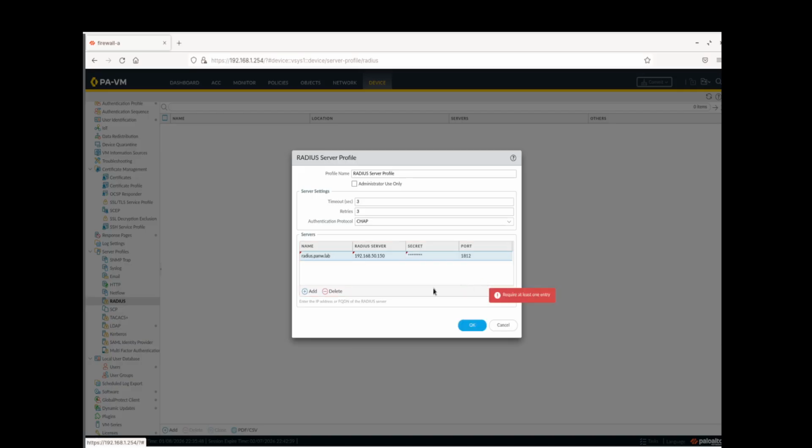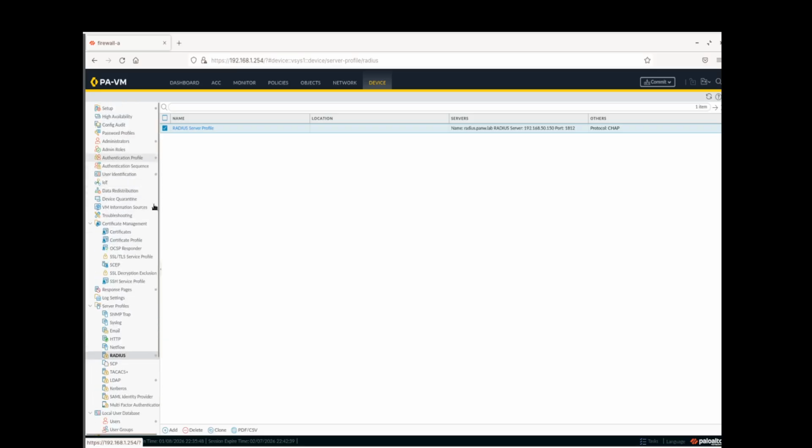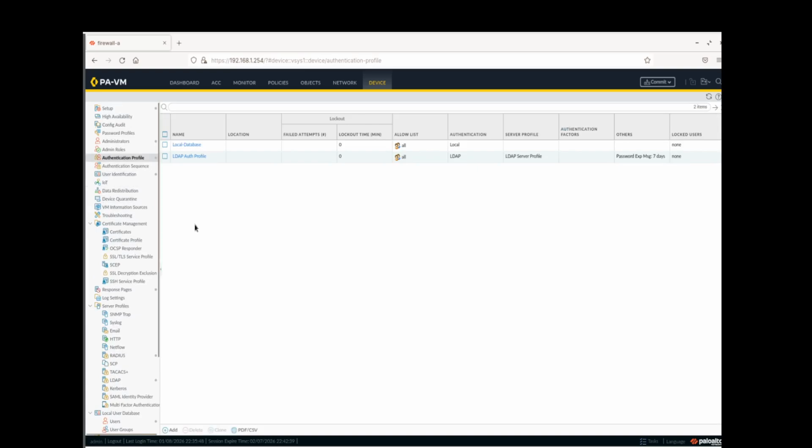Again, for lab environments, I pick simple passwords that I can easily remember. But in a production environment, I would not use CHAP, by the way, guys. So just be aware. But again, for the purposes of this lab and easy setup, we like to choose the things that tend to be easy, so as not to overcomplicate our setup.